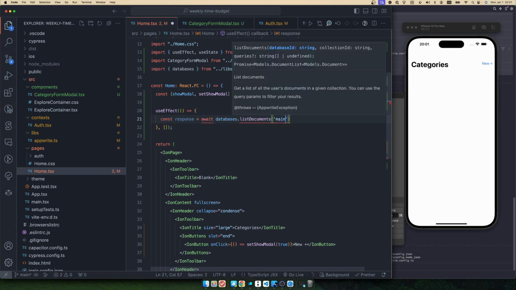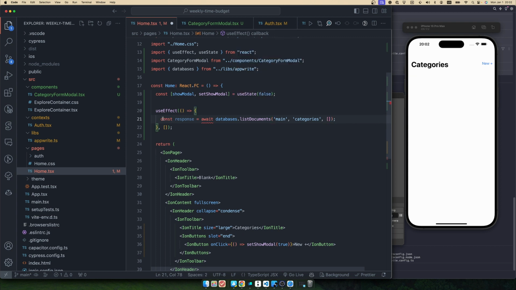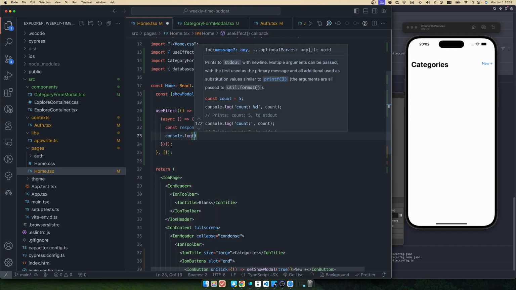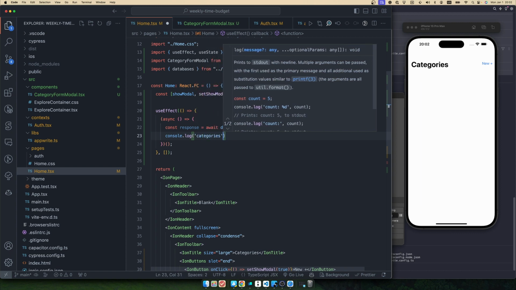So we will pass the database ID, collection ID, and yeah, we will not pass any queries for now. We will basically try to fetch all the categories in this collection, all the documents in this collection. And also we should wrap that with an async function, and let's see the result on the console.